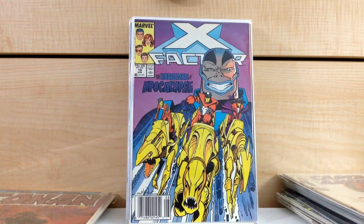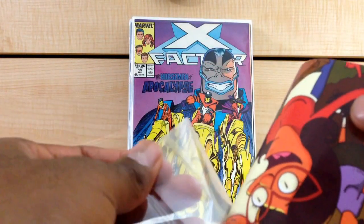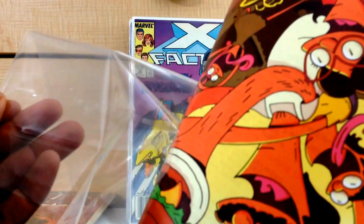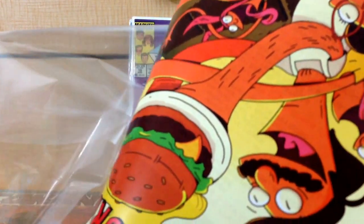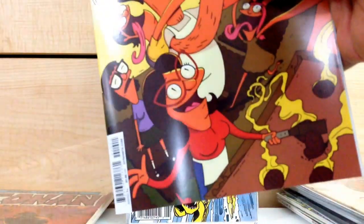Oh, I tell you what, I bought this too. Oh shit, I just messed up one of those self-adhesive bags. Look. No, I messed up. Get these things out of here. But yeah, Bob's Burgers number 1. I love the show. I hate this cover, by the way, but I can't wait to read it.